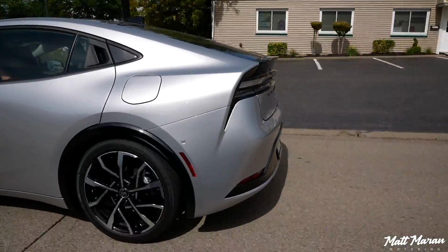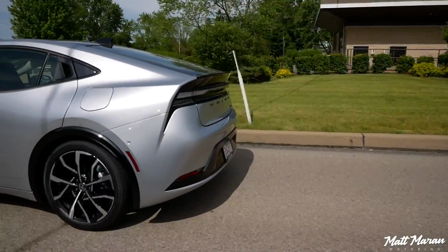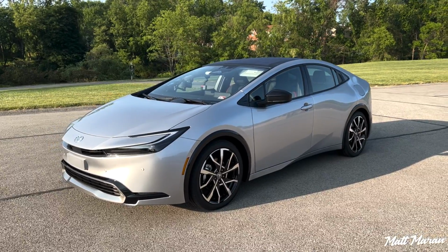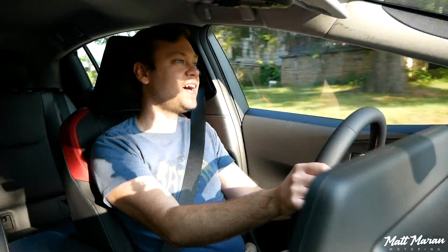I still stand behind what I said in my original review, that if you want an automatic Civic Si, I think this fills that role. Obviously, it's a lot more fuel efficient than the Si. It doesn't have a limited-slip differential and the sportier tire setup, but with sportier tires, I think this could be a cool alternative to a Civic Si, and technically give you more power than a Civic Si with 220 horsepower here. It's just a really fun, genuinely sporty vehicle.